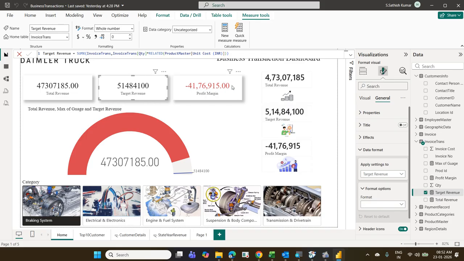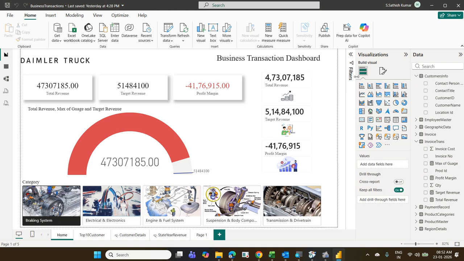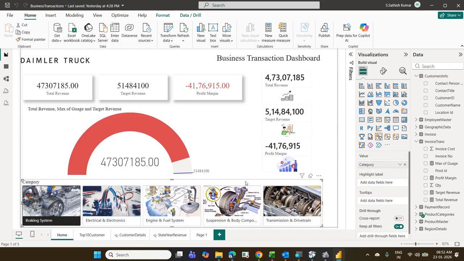Then we have inserted a slicer. So normal slicer, you can go to the build visual and you can insert a normal slicer. But normal slicer will be like a checkbox or like a tile. Suppose you want to insert a picture, then we can use this slicer, for example, this slicer where we can insert some images also. And similarly, card. Instead of the card, we had one more card, that's a new card with the Thunderbolt where we can insert some pictures. So there are various methods of inserting the picture.